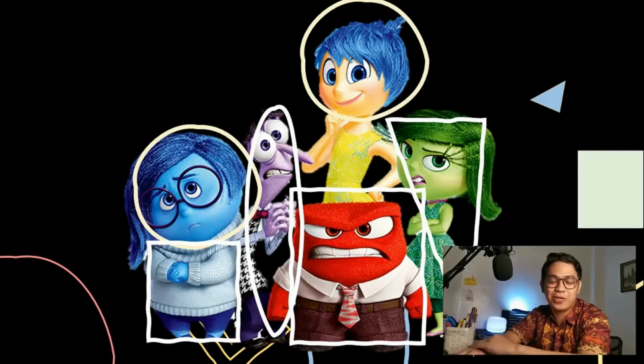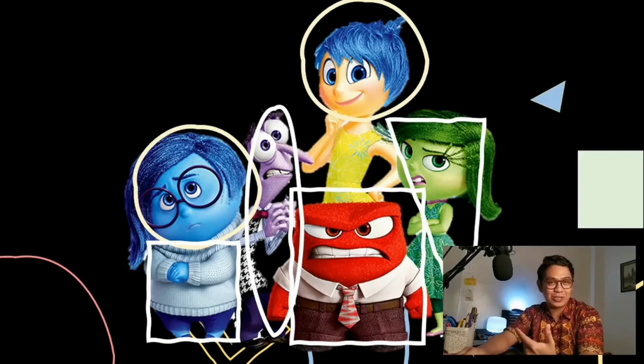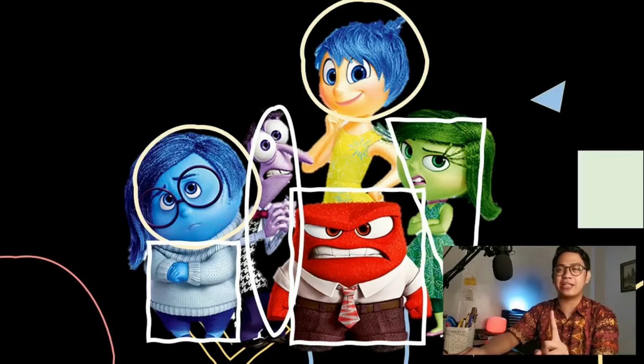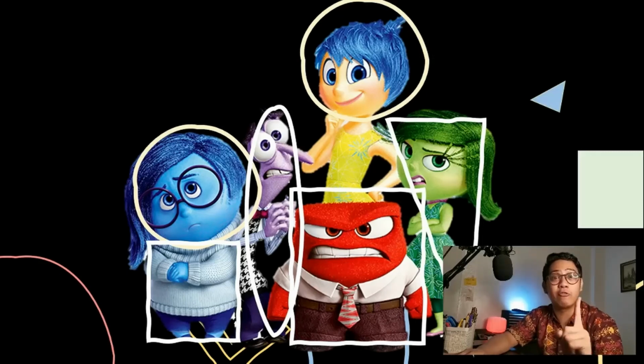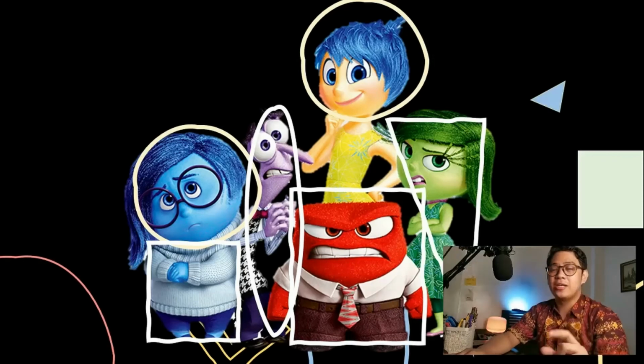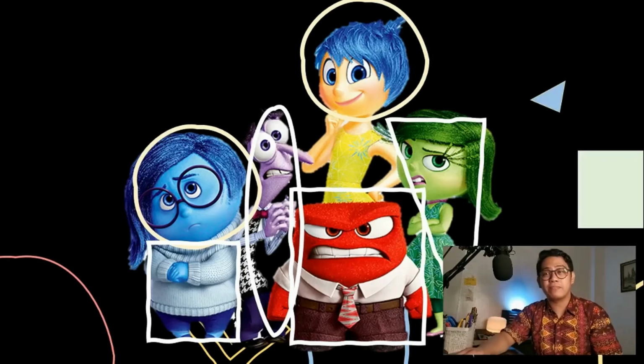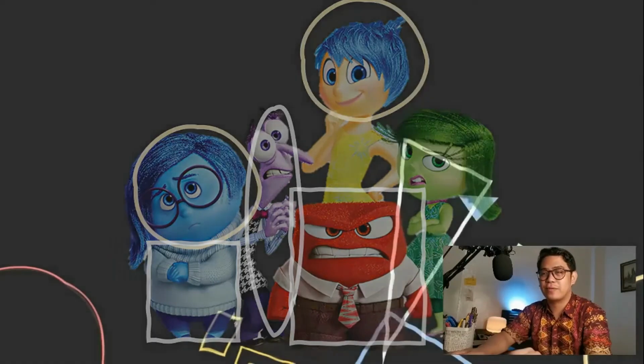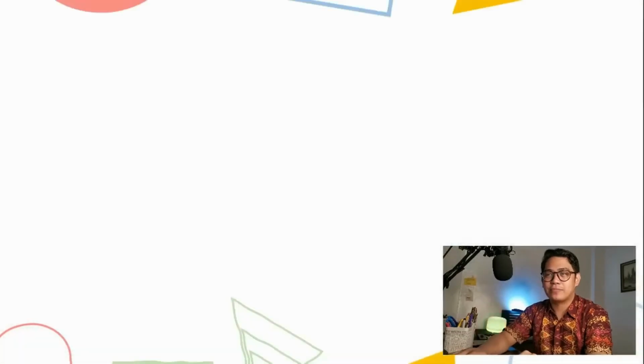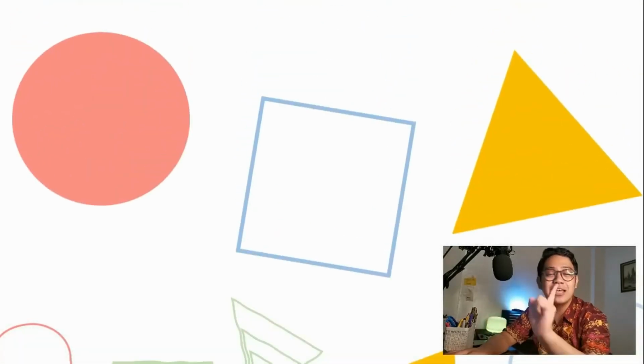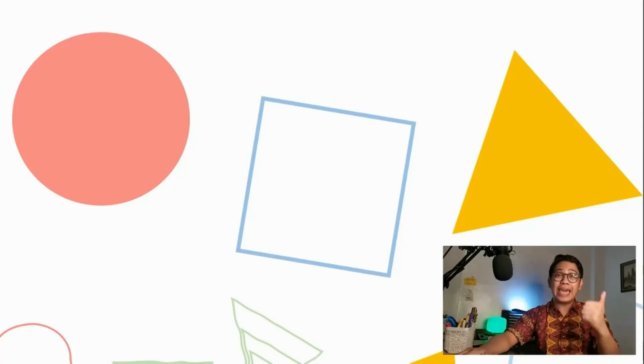Joy, well, from her name, is a joyful character, which is bouncy like a ball, like a circle. While Anger is a square character, an angry character, a rigid and robust character, much like the shape of a square. Now these three shapes differ from each other just like how A, B, and C differ from each other.